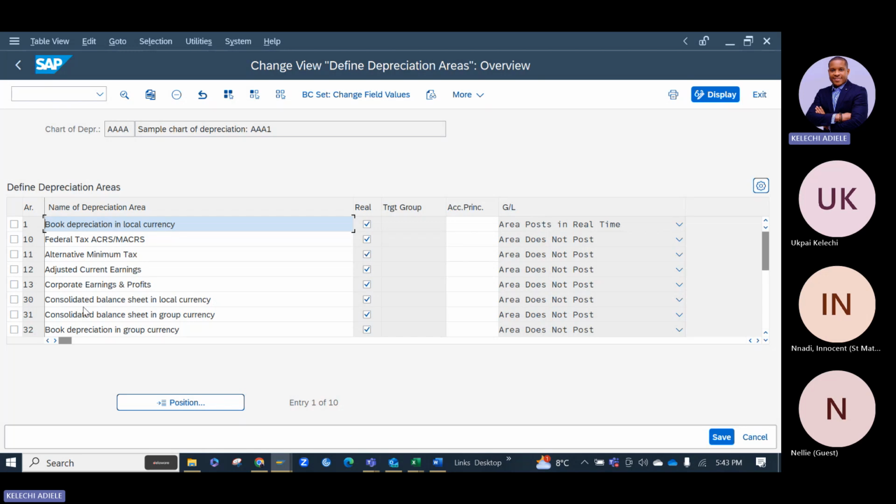If you have a group kind of organization, you can have a depreciation that happens at the group level. Because SAP is a very large application, the system has tried to factor in different regulations from different countries and different laws that apply to depreciation. So if you come into the SAP space, because you do implementations in different countries, it will also help you understand some of the laws.